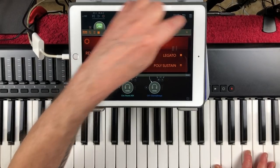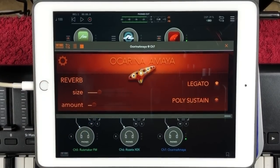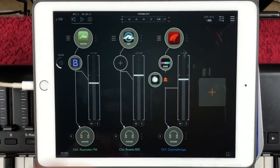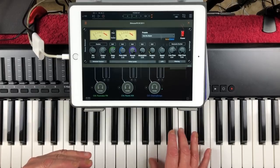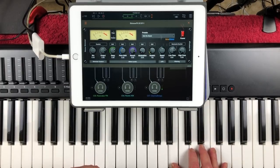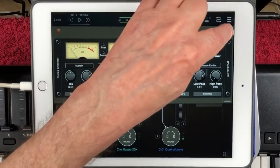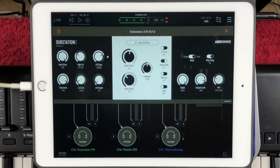So let's listen to it with a few effects. I'll take their reverb off. Let's apply first the shimmer reverb from 4Pockets. So this is going to make it sound huge. Okay, and then let's apply some delay. So this is Dubstation.